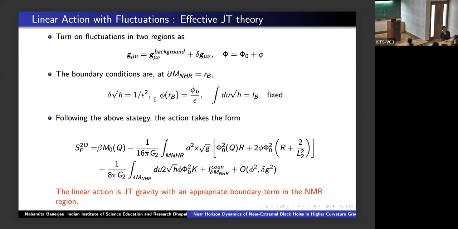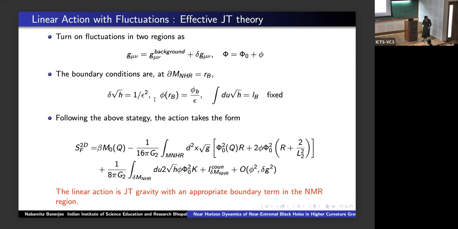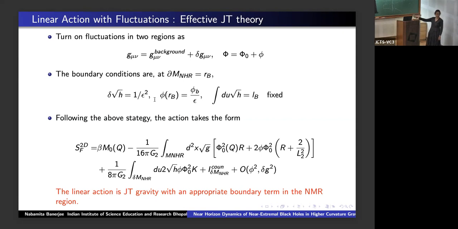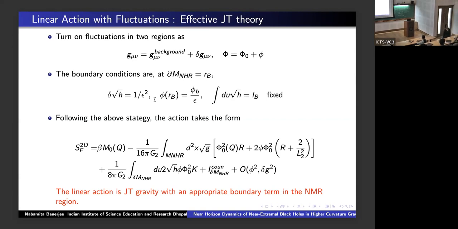Right, very good point. I have to keep this term. If I don't keep this term, then there is no meaning to it, phi is just constant. So to know the form of the dilaton, I need to keep this term and find the solution, and there I also get the solution for delta G. Now I don't remember it, I have to check that.